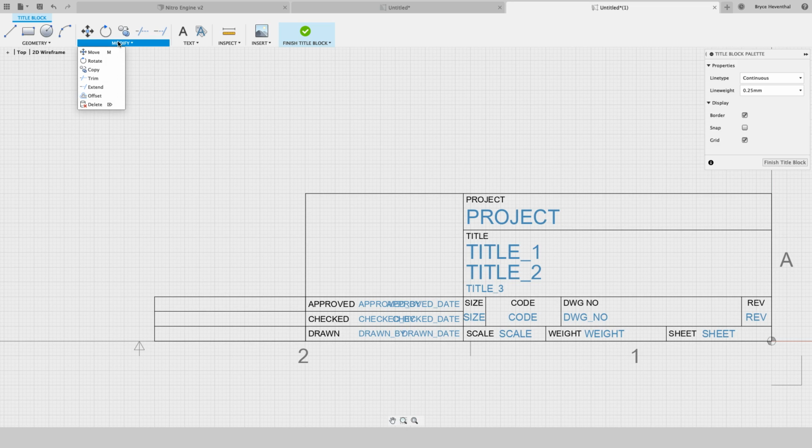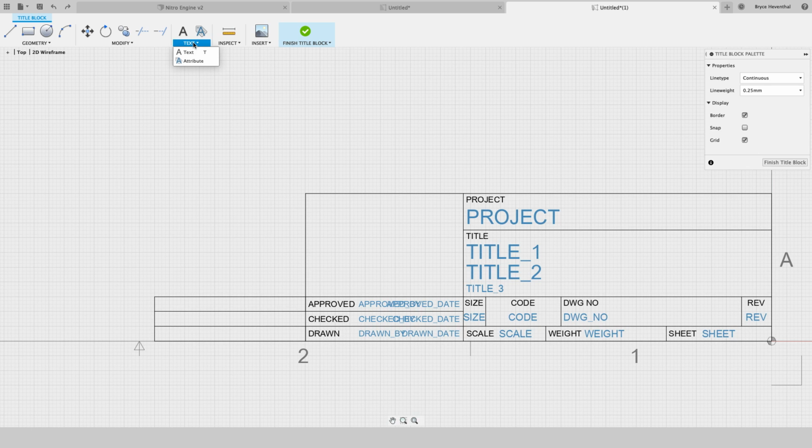We also have some tools to move, rotate. If you want to move things on the side. I've seen a few crazy title blocks from customers where they have the title blocks on like the right side and the words are vertical rather than horizontal. So you could do things like rotate the text. You could do trim and extend lines if I needed to come here, trim that guy down. So you could do that if you needed to. So nothing too exciting there, but this is where one thing with title blocks that's a little bit tricky.